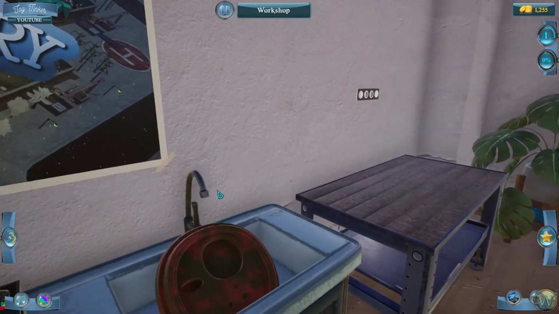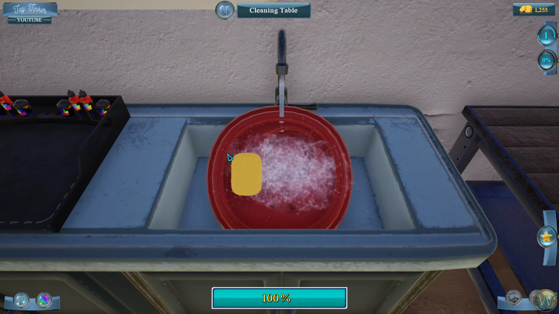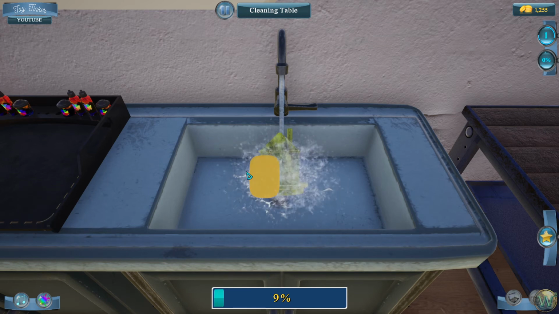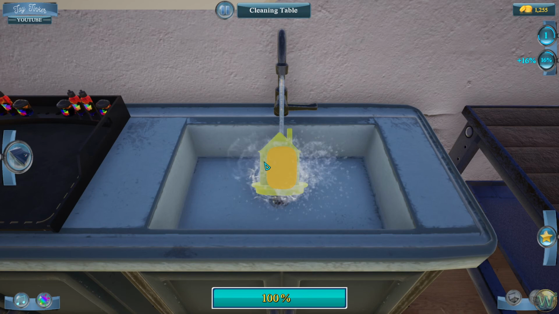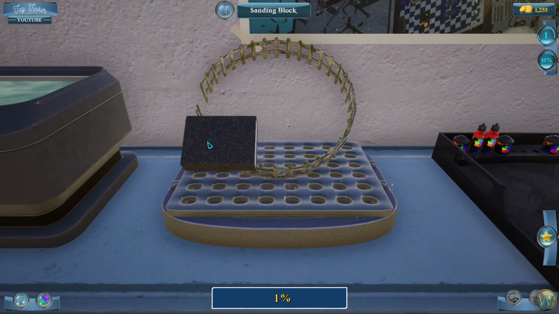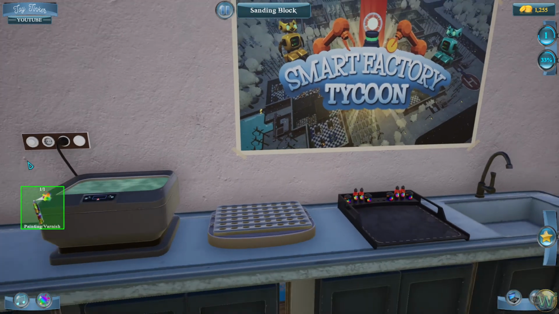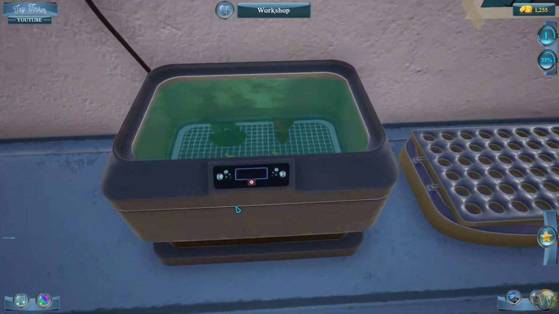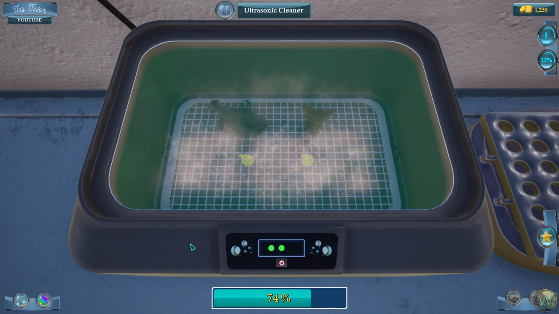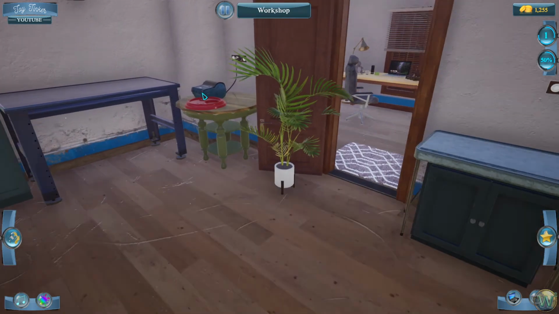Let's do this one first. Water on. Scrub it down. There we go. Send it to the printer. And then, oh, this one too. Right, there were 2 here. Scrub that down and send that to the printer as well. And then we could do the sanding block next. That needs to go to the varnish table. And then we'll go to the ultrasonic cleaner and clean a few of these. Oops, there we go. Alright, send those to the work table. We're done with those. Let's go to the printer.